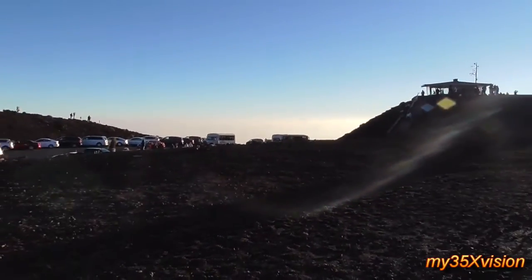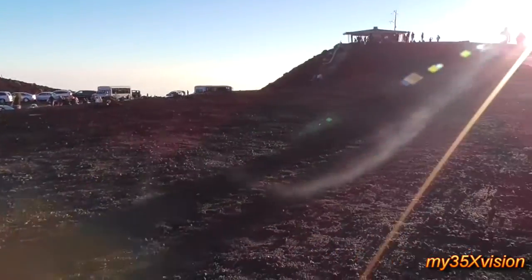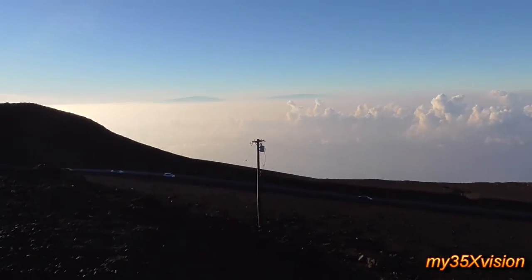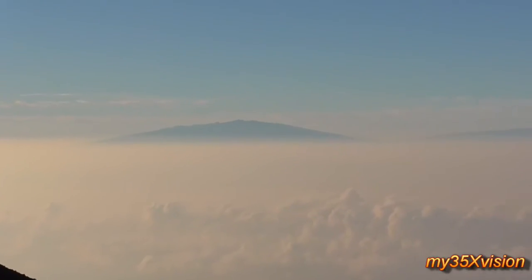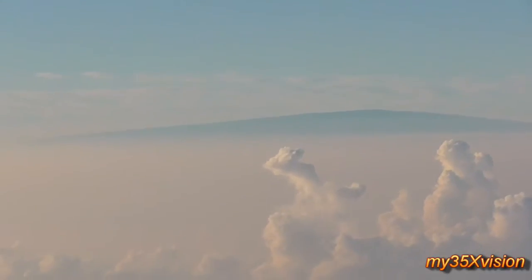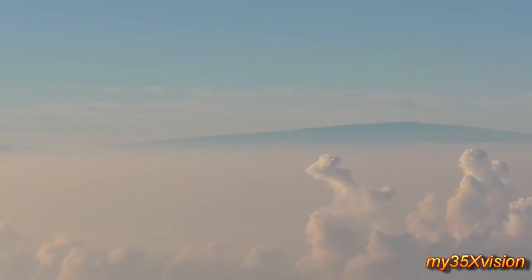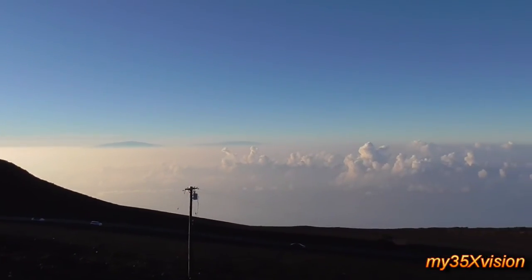If you look off here to our left, you can see two of the five volcanoes that make up the Big Island. That's Mauna Kea on the left — that's the tallest peak in the state of Hawaii, 13,796 feet. Mauna Loa on the right, that's the largest volcano, volume-wise, in the state of Hawaii. And that's two of the five volcanoes that make up the Big Island. Then you've got clouds, and if you look straight down, that's all water.